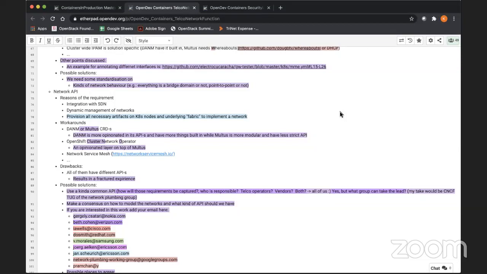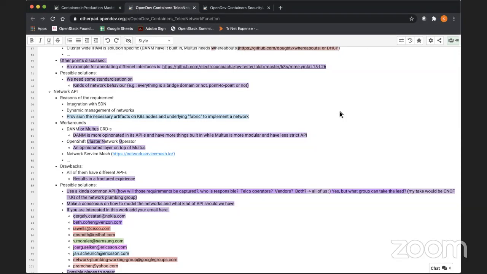Yeah, let me address that. So CNTT started with OpenStack as its first reference model. So we have the reference model and then we have reference architectures. The reference architecture we started with was OpenStack. That's because 99% of the telecoms are using OpenStack today, so it kind of makes sense. We are actually working on a second reference architecture that's specifically Kubernetes and containers.